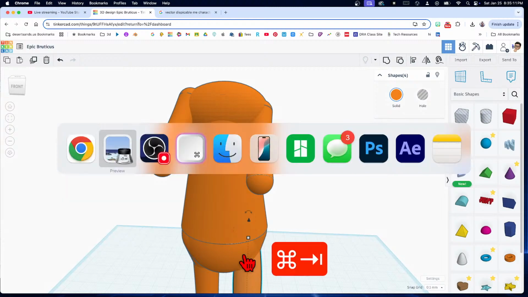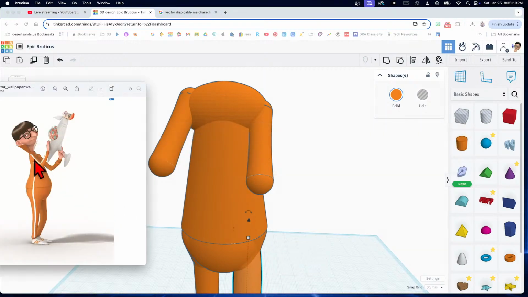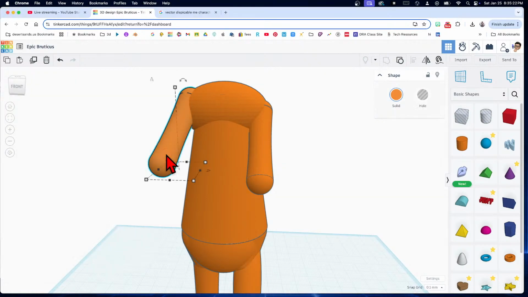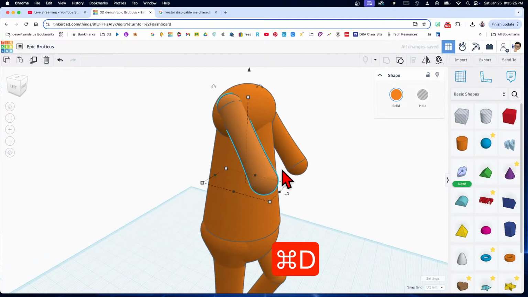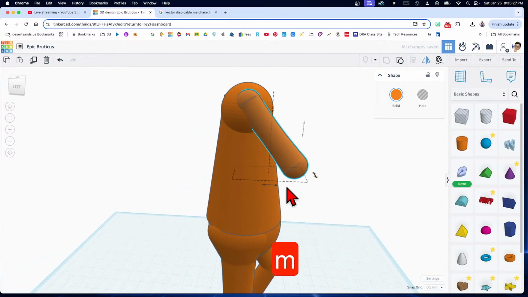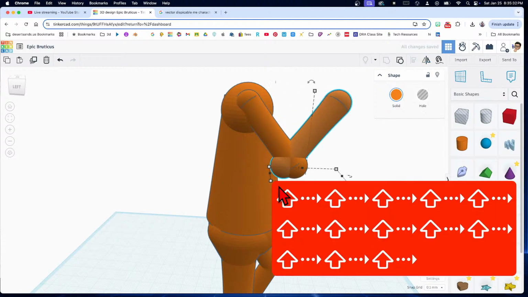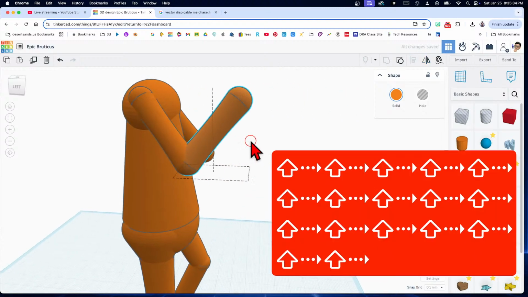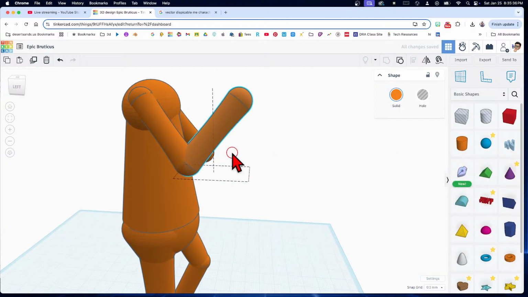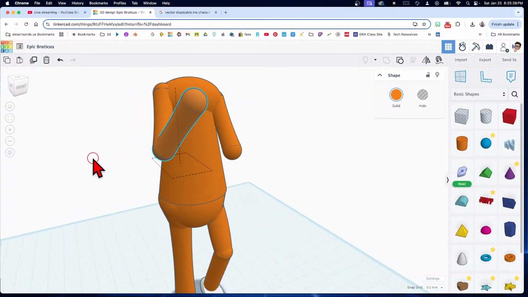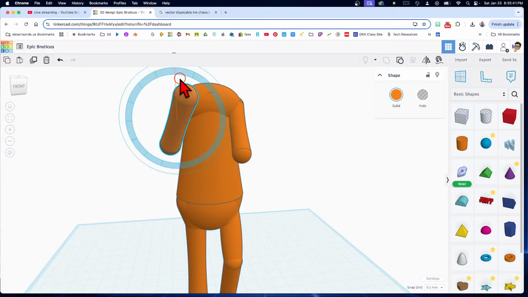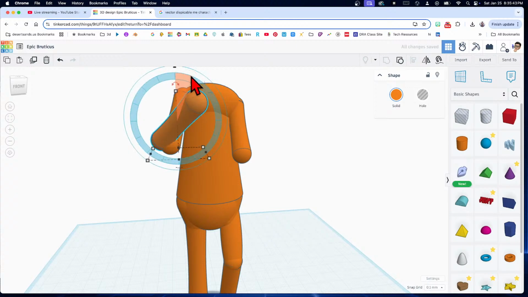Let's go back to looking at vector, and I want to look at his arm. All right, I see it here, and it looks like it's about 45 degrees up and now pointing towards his body. So I'm going to duplicate that. And then I'm going to click the letter M and make it go that way. Now, that's going to affect that look. However, we have the 45, or pretty close to it, but I want it also to be closer to his head, so I need to rotate it this way.